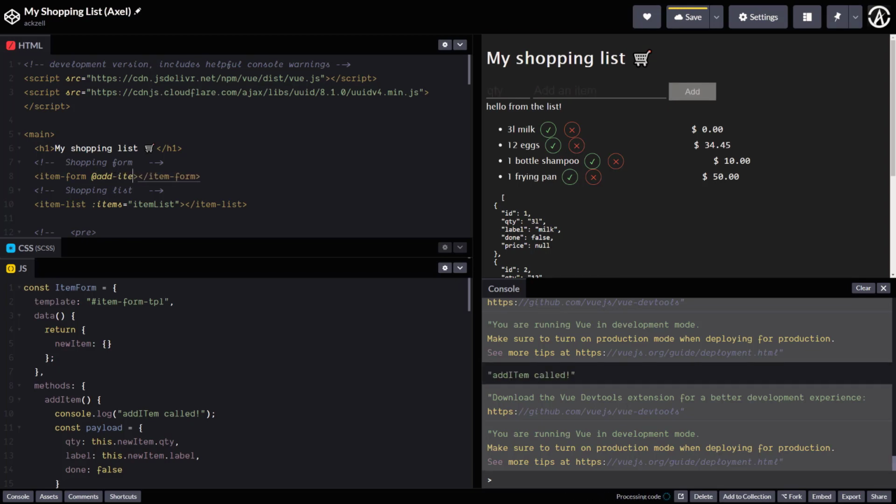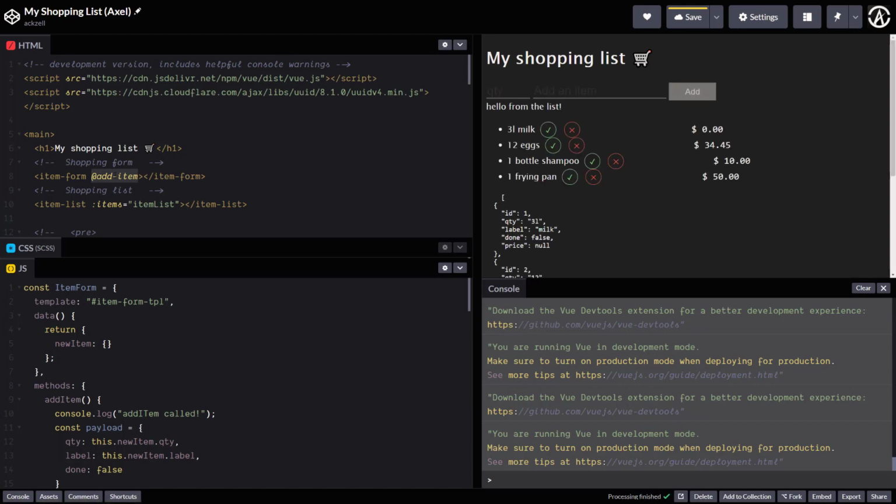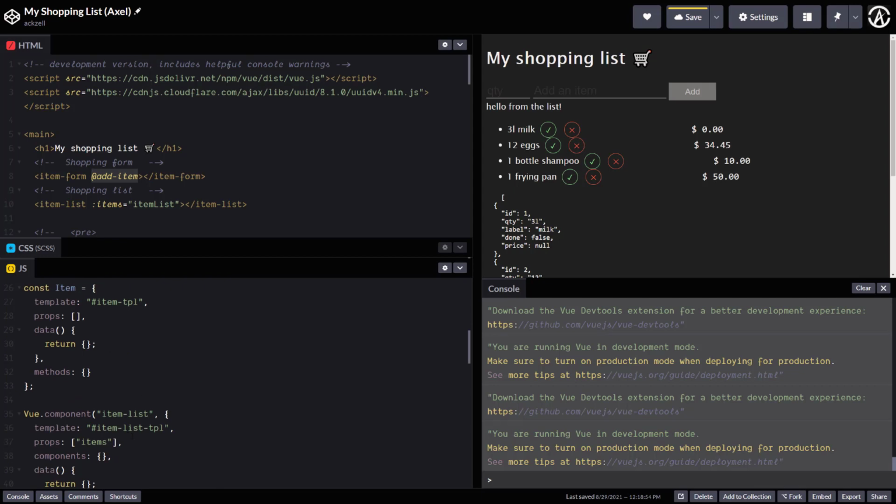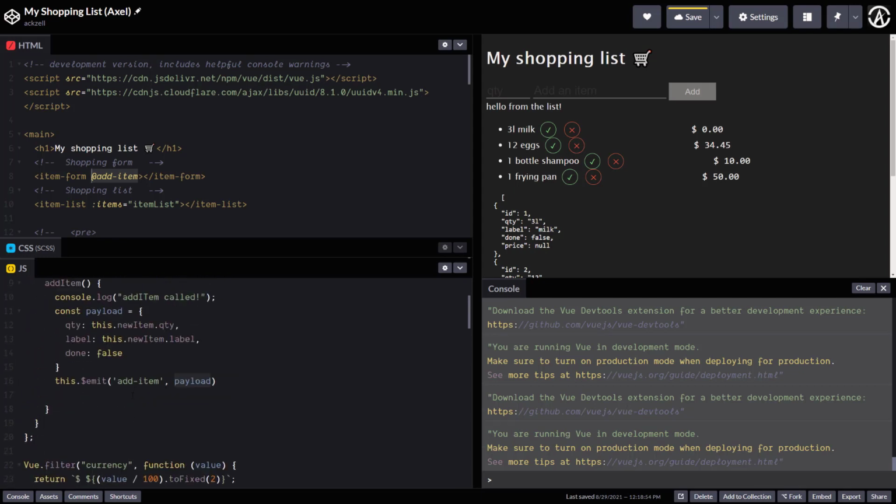So we know that the form emits this event, this add-item, because we just implemented that, right? We just said this part here. So what we want to do now is handle that event. Similar to what we did with the submit event for the form, we're doing for the add-item on the item form itself. So what we need to do is provide a handler for this event, and this handler will live within the main Vue instance, if that makes sense.